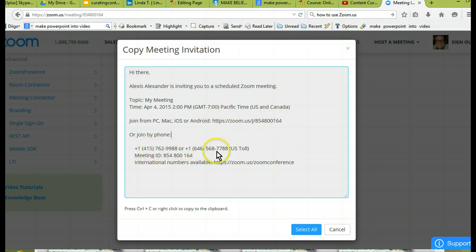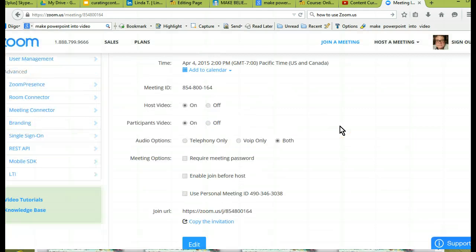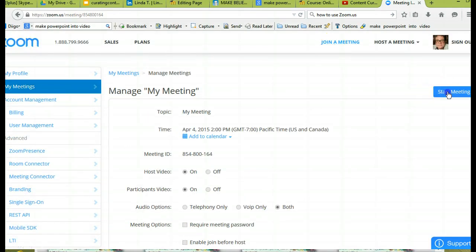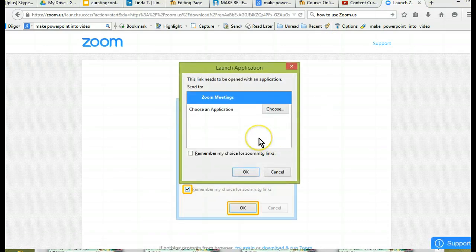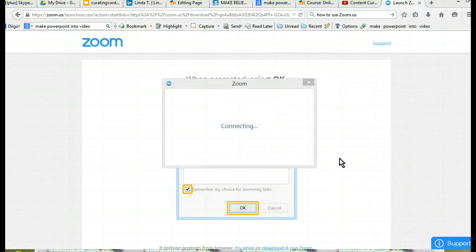So this is if you want people to join your meeting by phone, which is totally unnecessary, but you can do that if you want. So once you're in the meeting, anybody can join the meeting that you send the invitation to. I'm just going to start my meeting. I know it's going to happen with two different video things going on, but so this comes up and I just say okay and then hit okay, and then my meeting should start up.